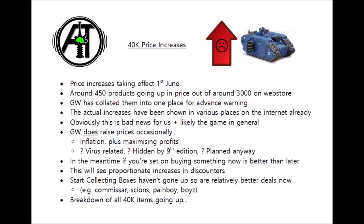I'd also like to mention that a lot of these changes make the Start Collecting boxes a lot more viable than before, if you were thinking about buying certain units out of an army. In particular, the Astra Militarum and Start Collecting Orks boxes are much better deals than they were before, as the Start Collecting boxes have remained the same price. They already offered some reasonable discounts, and for certain ones, multiple elements of the box have gone up in price — such as the Imperial Guard's Commissar, Cadians, and Leman Russ. The Start Collecting box, already arguably the best way to get these, has remained exactly the same, so it's proportionately a better deal than before.